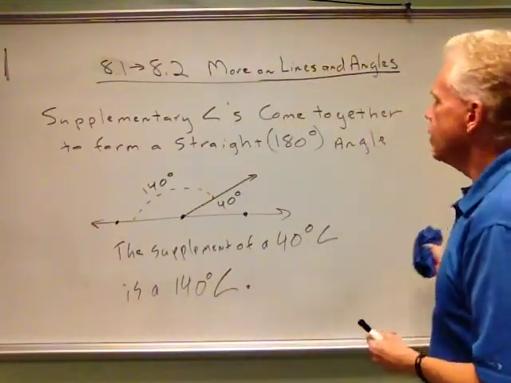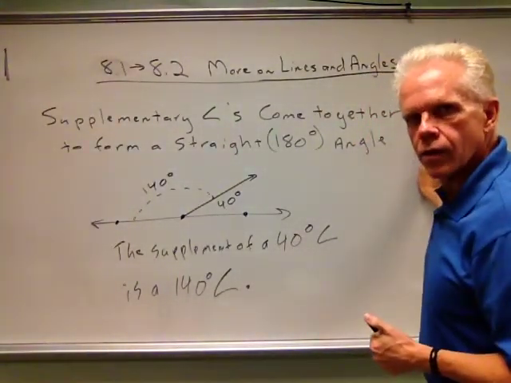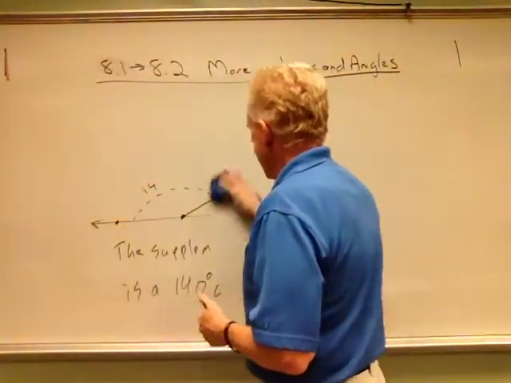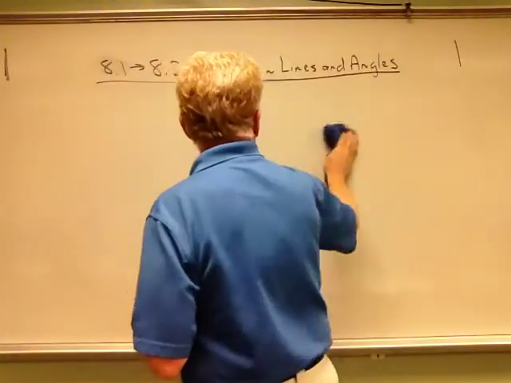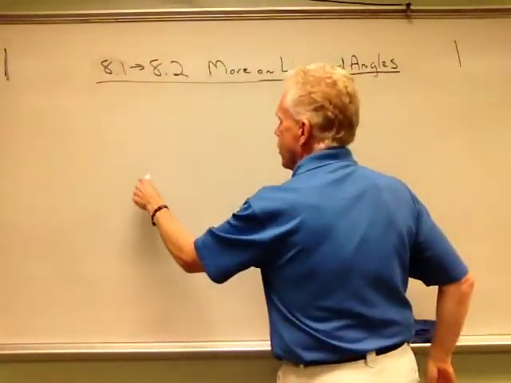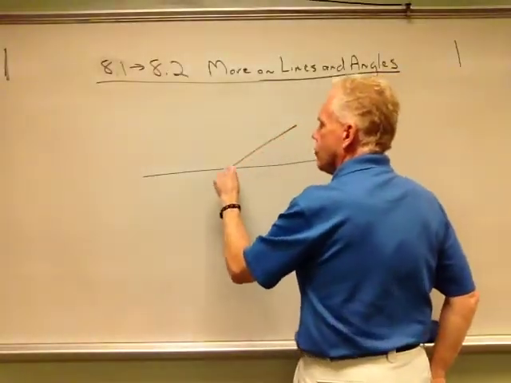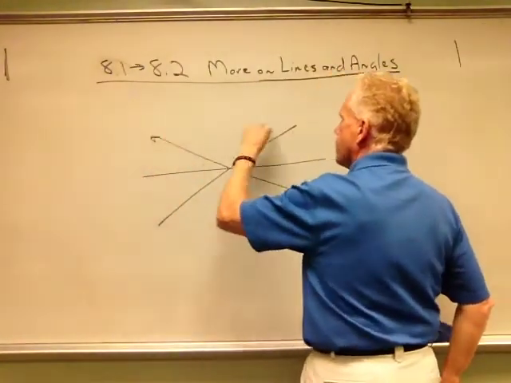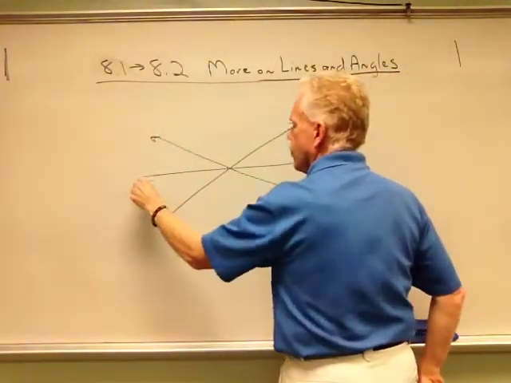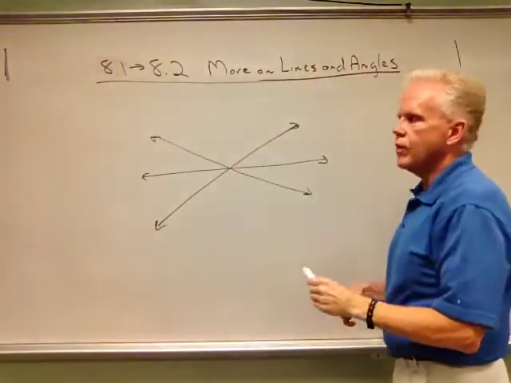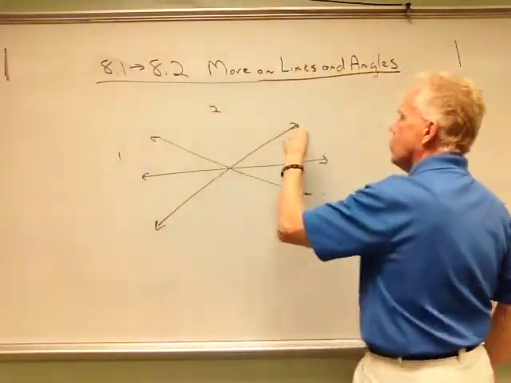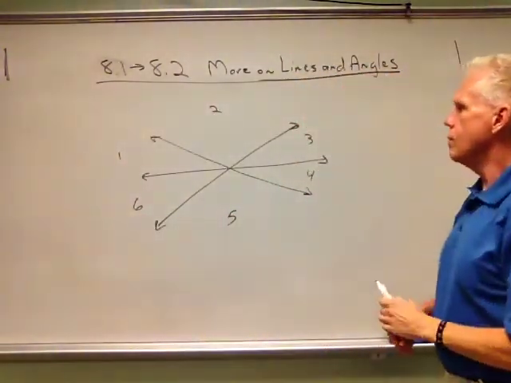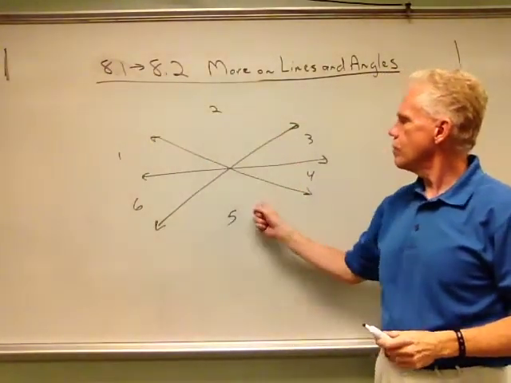So we've talked a lot about those things. Now I want to give you one last thing here, just a brief minute, a problem from your homework that I think we can give you some help with. You're going to have this problem in your homework that looks like this. We're forming all these angles. Now I'm going to label these angles 1, 2, 3, 4, 5, 6. So I'm seeing 6 angles here.